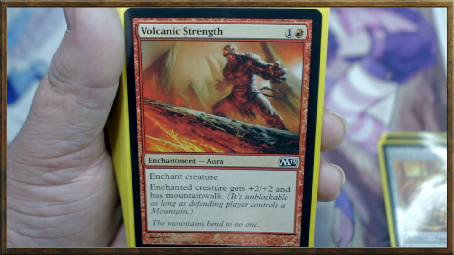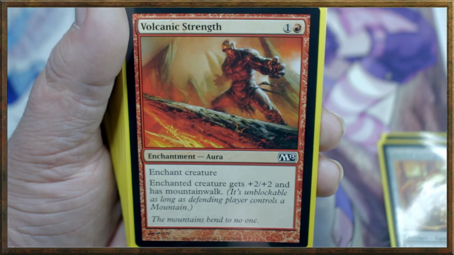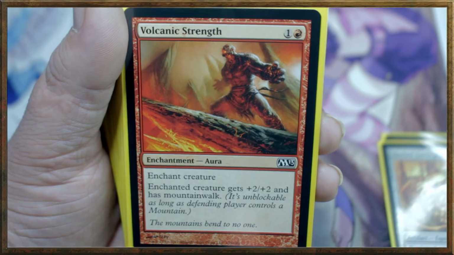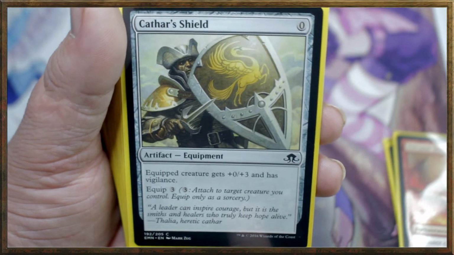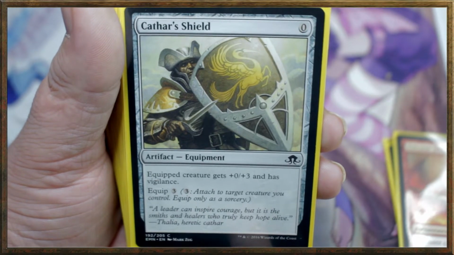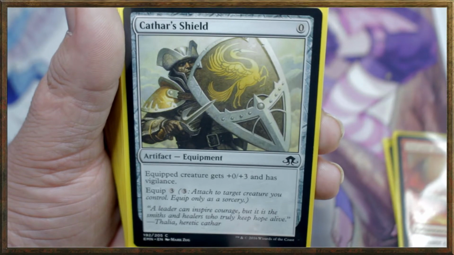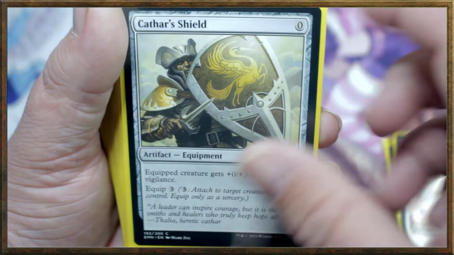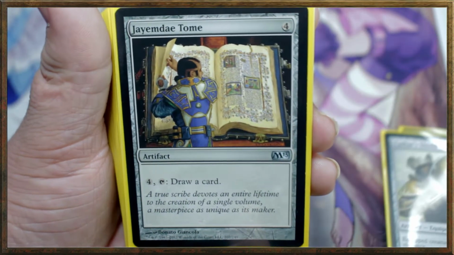Volcanic Strength, enchant creature. Enchanted creature gets +2/+2 and has Mountain Walk. That could be very, very useful. And, you know, give our boy a little bit more strength. Now we've also got Cathar's Shield. Equipped creature gets +0/+3 and has Vigilance, equipped for 3. Very nice. I love this. It's a zero cost equipment, but you have to equip it for 3, so it can be very useful.